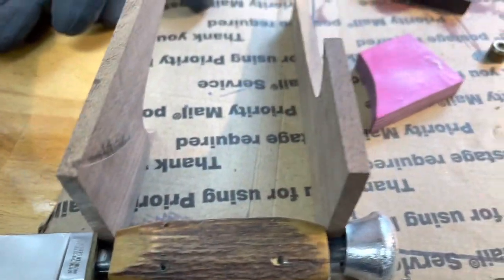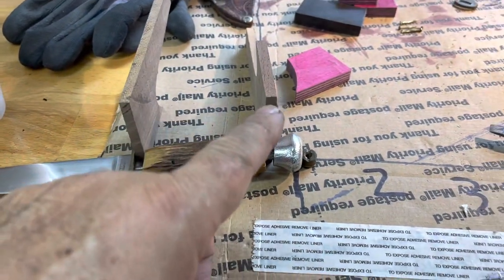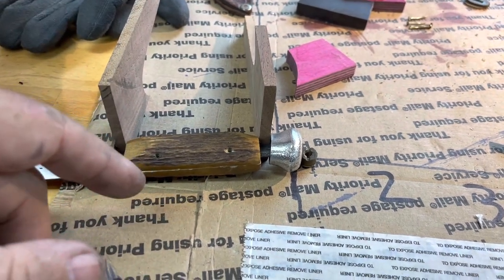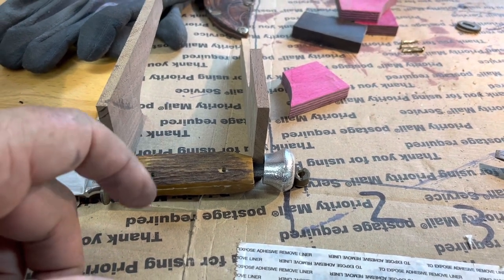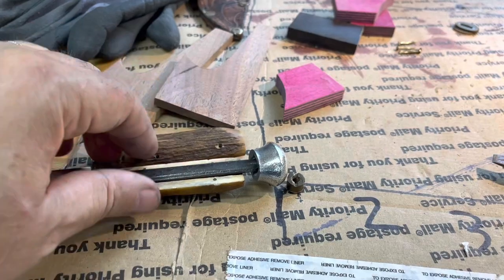Well, I'm going to use these walnut pieces as spacers, because that's going to give me just enough room to thread that on back here. So all right, I'm gonna get these cut out, and I might get this put together today, and I am going to use a whole bunch of adhesive underneath this and put the pins in anyway. All right, I gotta cut them pieces. I gotta polish this little thing up here, and I could have this together today.